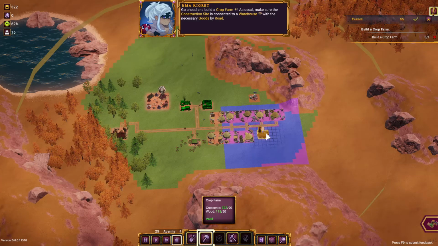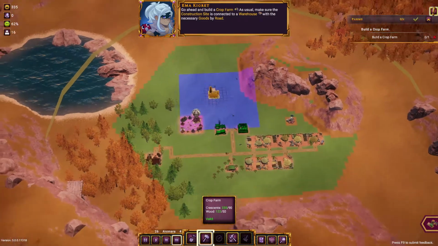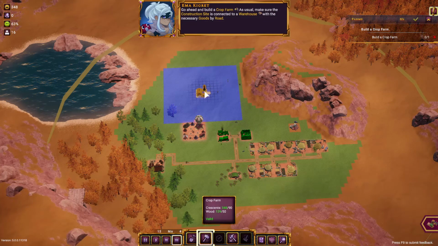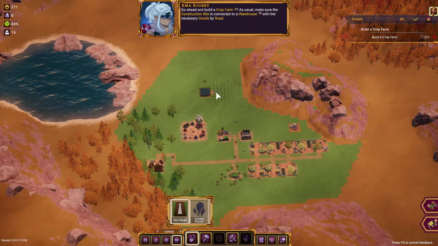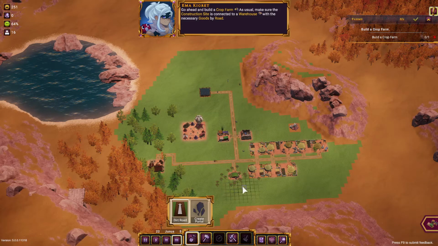So how this works is, if you look at that blue square, that's the area that I can make my farms in. So you kind of want to have a lot of space. I'm gonna build this off in its own area a little bit. Okay, I think that's pretty decent here.